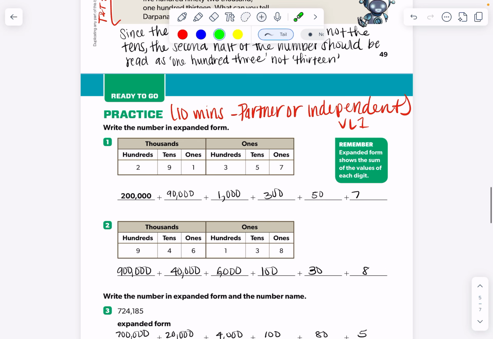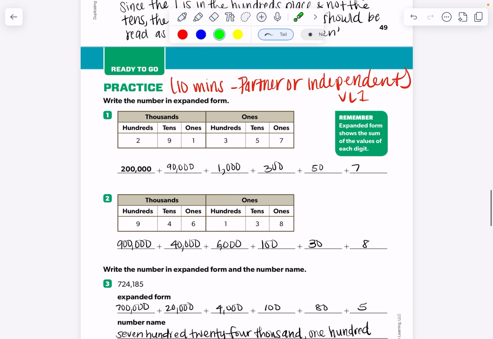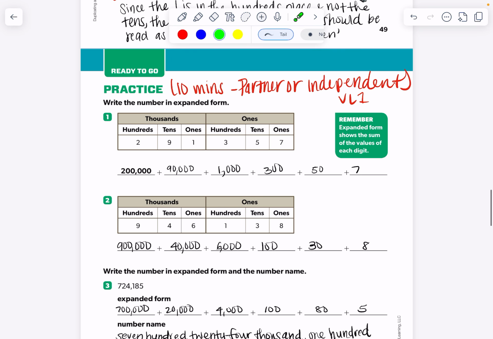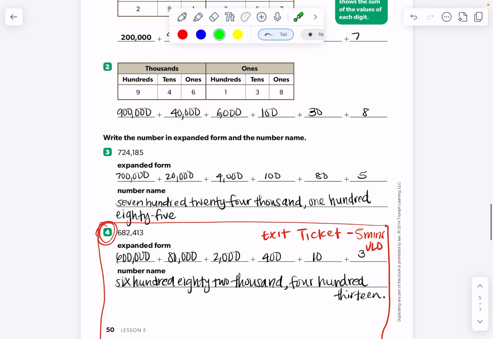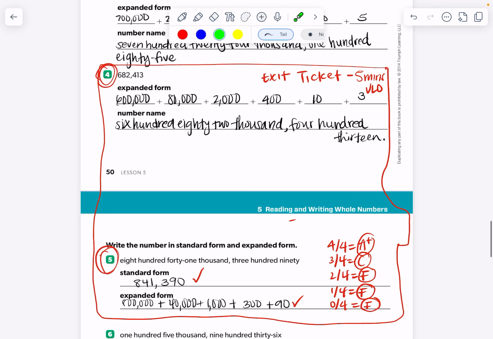So then from there, you're going to launch students into about 10 minutes of practice time, whether that be partner or independent time. Please ensure that students are at a volume level 1. They are first translating numbers from standard form into expanded form before going into word form as well. And then we will use questions 4 and 5 as our exit ticket questions because we want to see students' fluency around the 3 different forms that they learned that day.